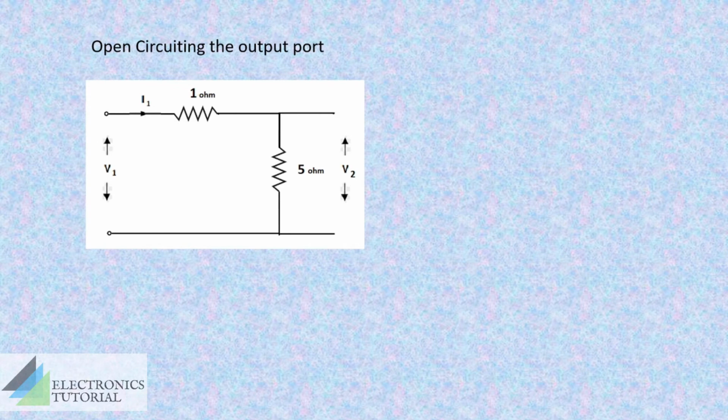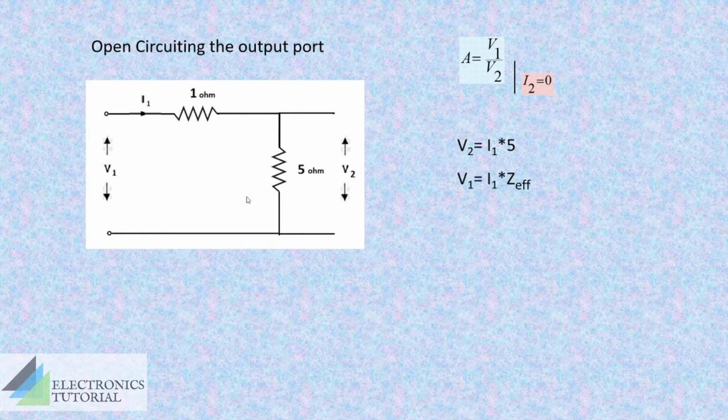We can get one more value from this condition, A. A is equal to V1 by V2. Let's try to get expressions for V1 and V2. We have already obtained the value of V2 as I1 into 5. So we'll try to get a relation for V1. V1 is the potential experienced across these input terminals. The potential over here should be considered by taking these components into account. We cannot simply write it as I into R.